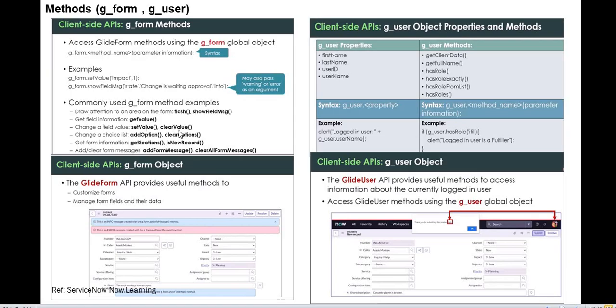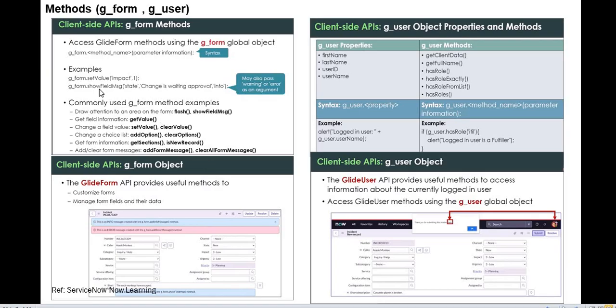If you want to clean any value, make it empty, then we can use clear value also. Is new record is used to check whether it's a new record insertion. So when we are inserting, is new record becomes true. If it's an update, is new record will not be true. Add form message and clear all form messages. These are some of the methods which we can use.